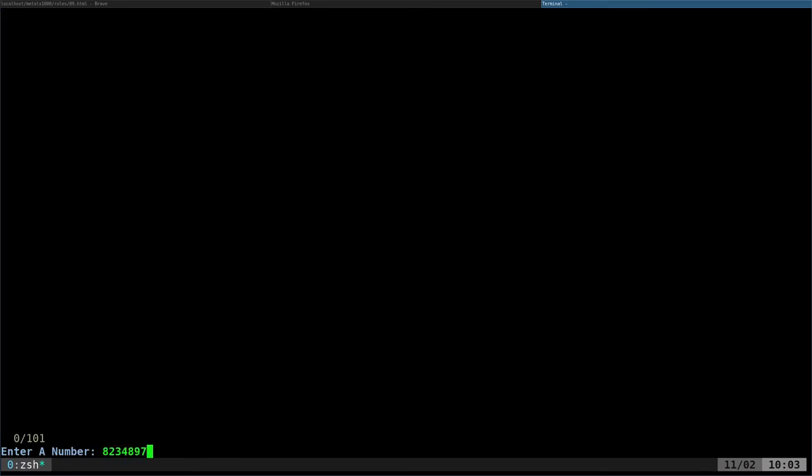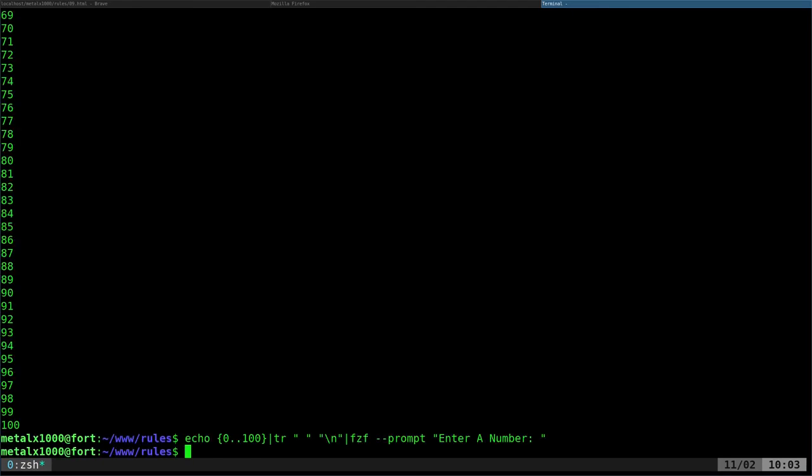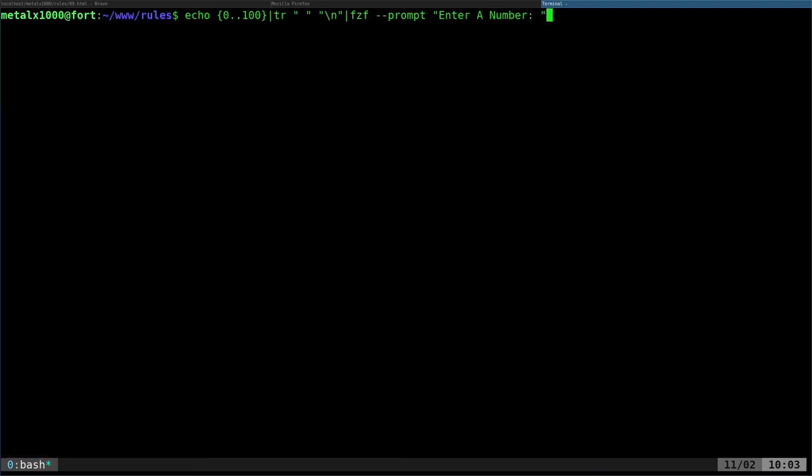I would have to do it like if I type in some number that's not in there, and I hit enter, it's going to output nothing. So you would have to do an error check to make sure that the answer isn't blank. But that would just be one more line of code. You would just say something like, if, you know, whatever variable equals blank or null or whatever you want to do, exit or re-ask the same question.